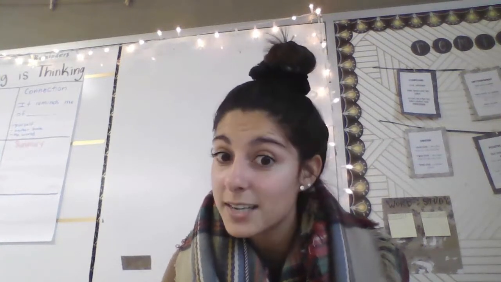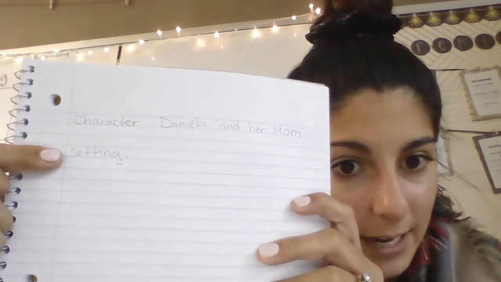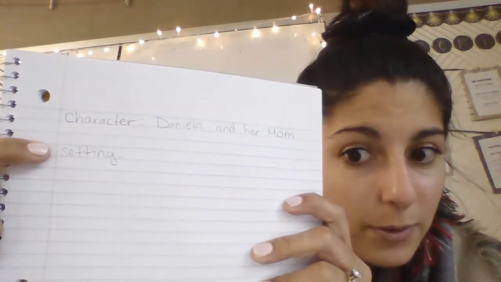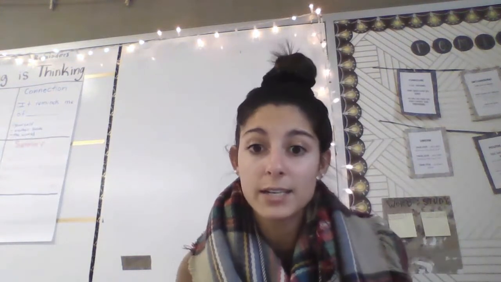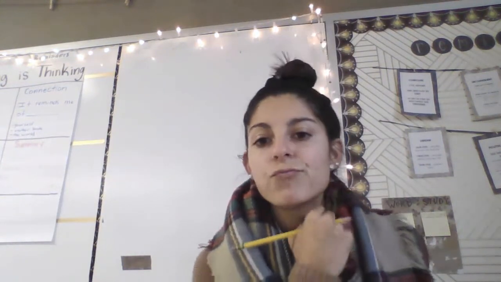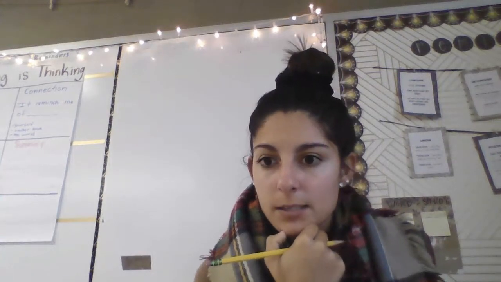Okay, you should have written down your characters. And now I want you to write the word setting. Give yourself a little bit of space. I'll show you. See, I gave myself a little bit of space and I wrote the word setting. That's where is the story taking place? So think, where could my story take place?